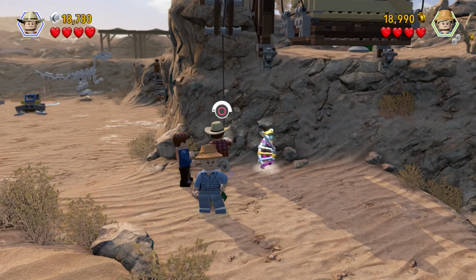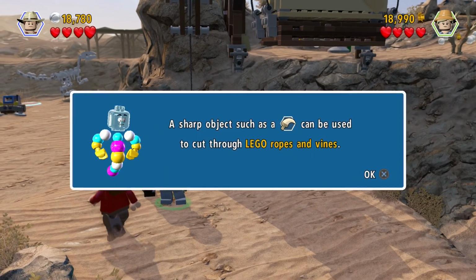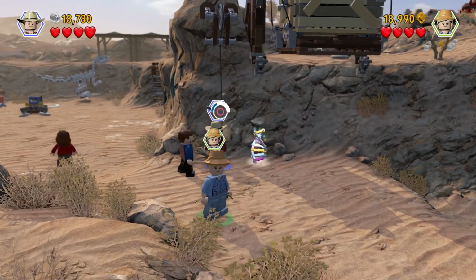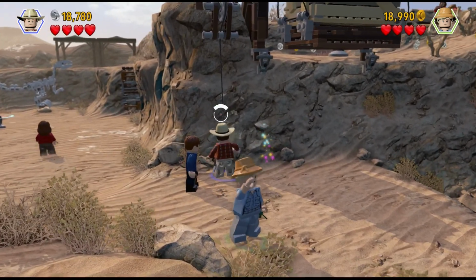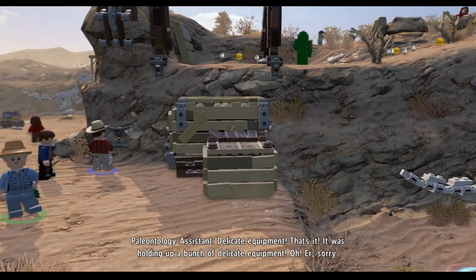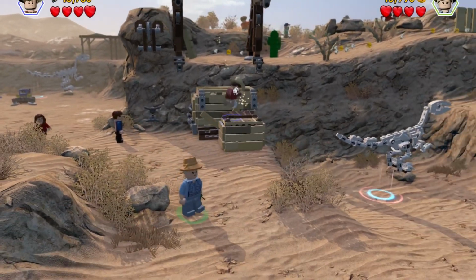Why can't I... Oh, wait. It probably tells me if I do this. Can cut through... Wow. Really? I needed to know that. Do I spam it? Yes, I do spam it. Spam the button. You don't hold it. There we go. Delicate equipment. That's it. It was holding up a bunch of delicate equipment.